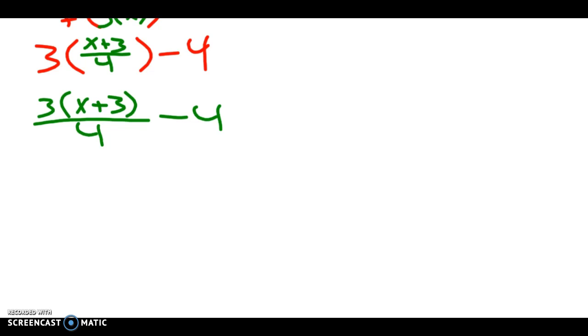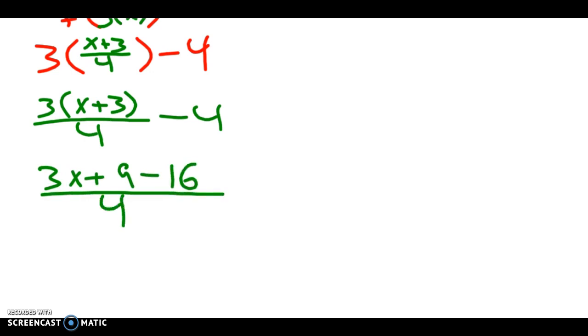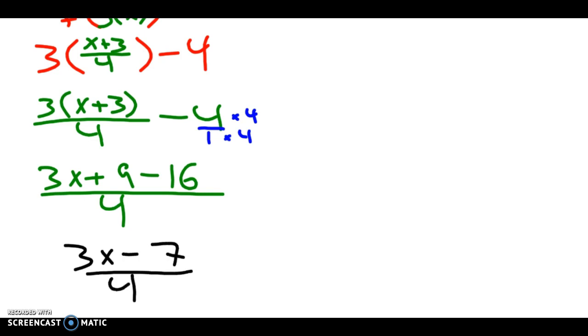If I make common denominators and distribute, this will be 3x plus 9 minus 16 all over 4. So essentially, I made this 4 over 1 a 16 over 4. So now I have 3x, and 9 minus 16 is minus 7, all over 4. And it's looking like that would not simplify out to be just plain old x. So if I composed one with the other here, I would not get plain old x, so those are not inverses.